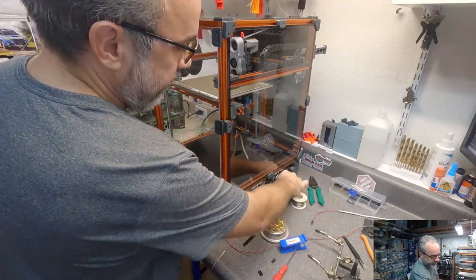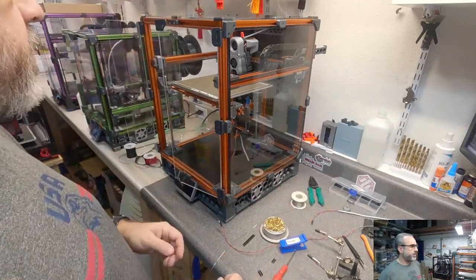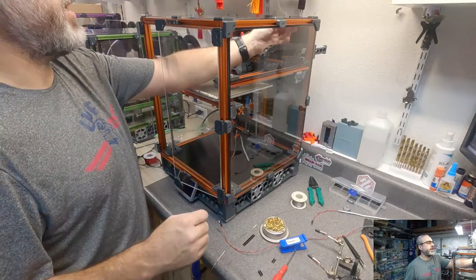Yeah, Jaeger, this is only my second printer that I've done the LED lighting on.